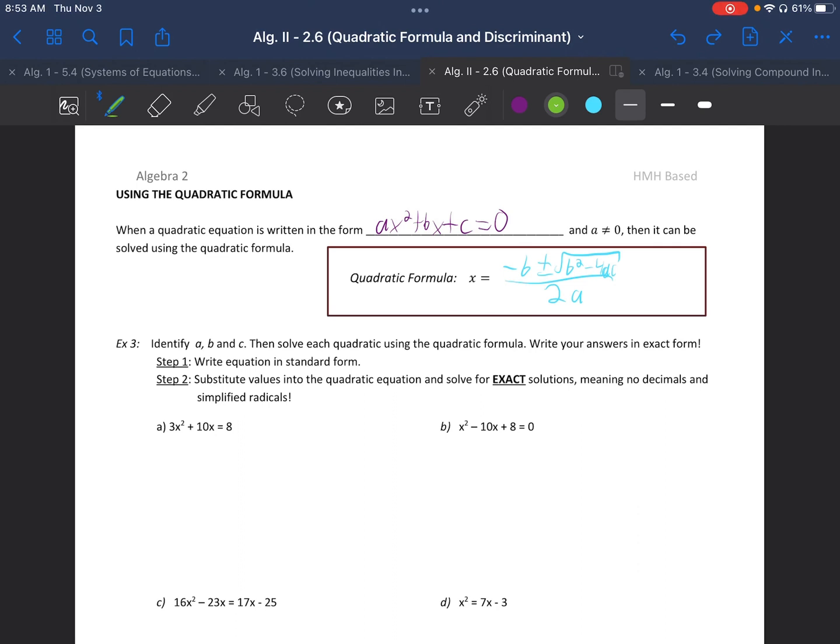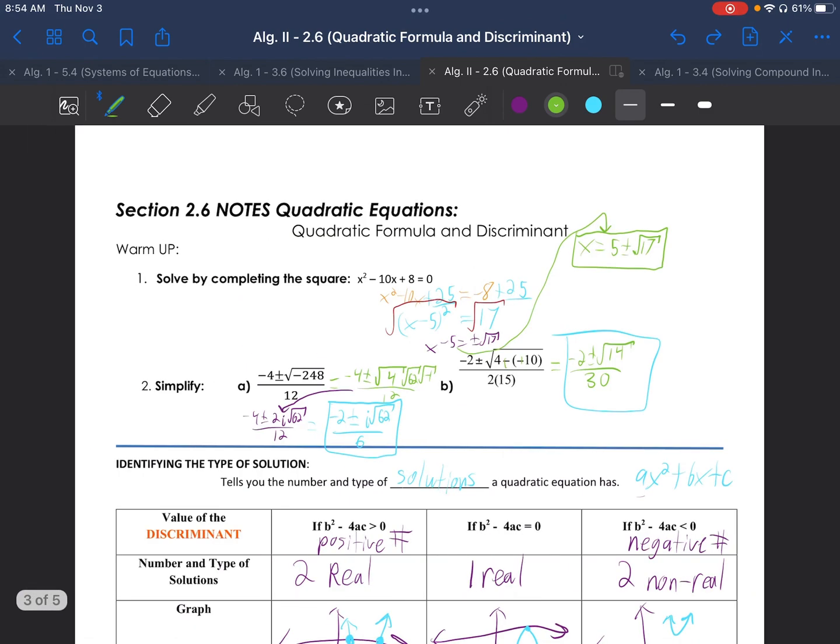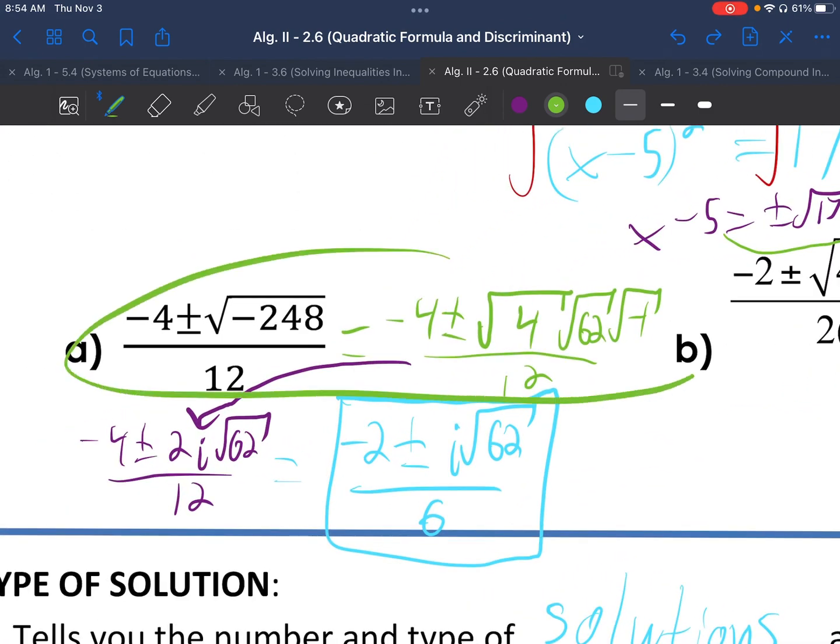All right, so as far as actually using the quadratic formula now, we have to identify a, b, and c, which we already started doing. And we want our answers in exact form, by the way. So no decimals, which is something we've been doing all chapter. We haven't dealt with any decimals for our answers all chapter, just square roots and perfect squares. So we put the equation in standard form. Reminder that standard form is ax squared plus bx plus c equals 0. Then we put values into the quadratic formula, negative b plus or minus the square root of b squared minus 4ac over 2a, and we start solving.